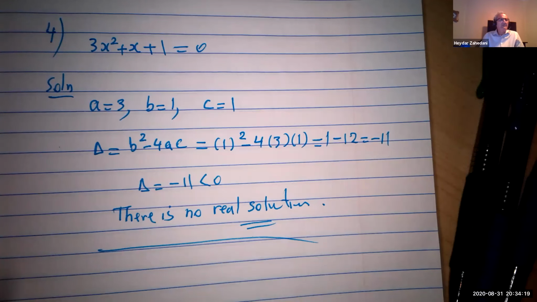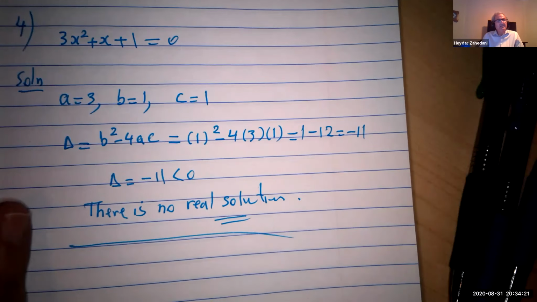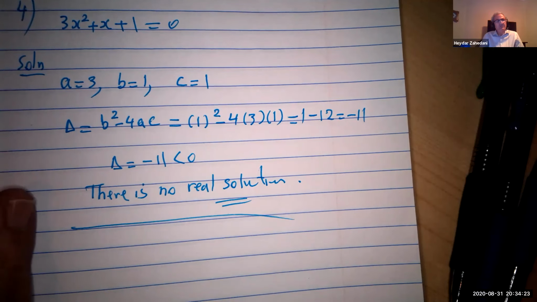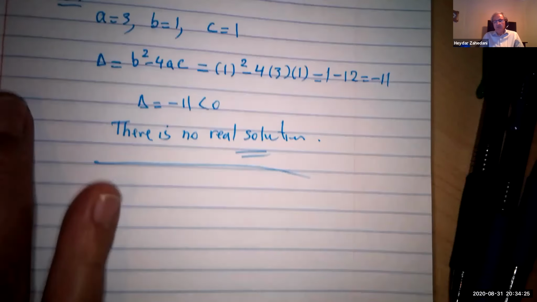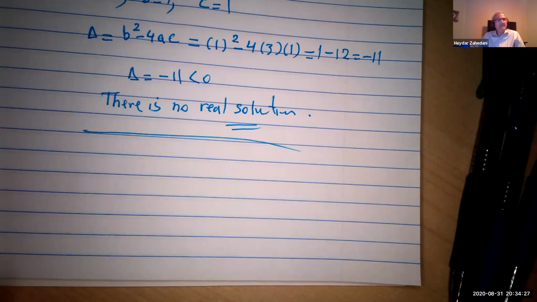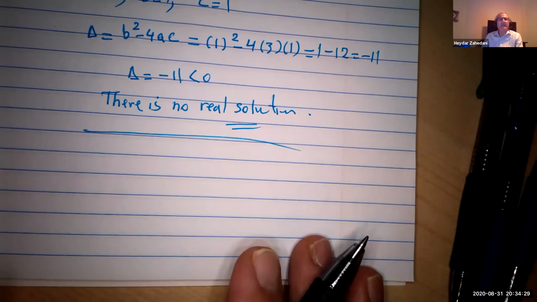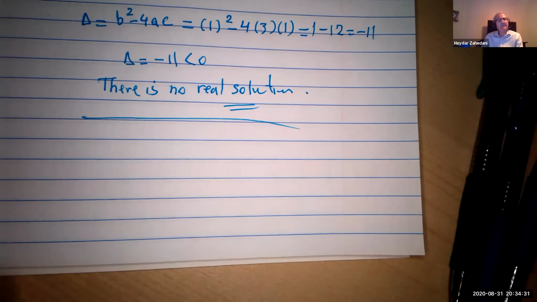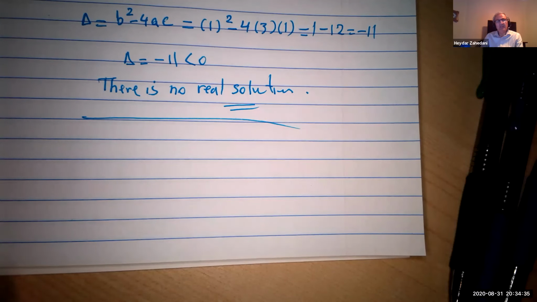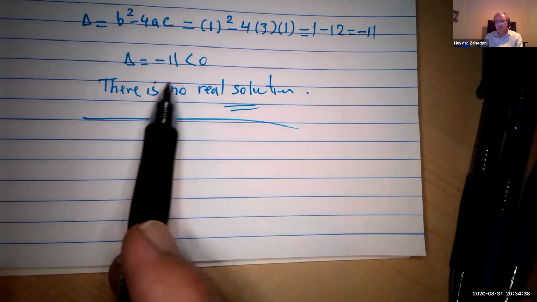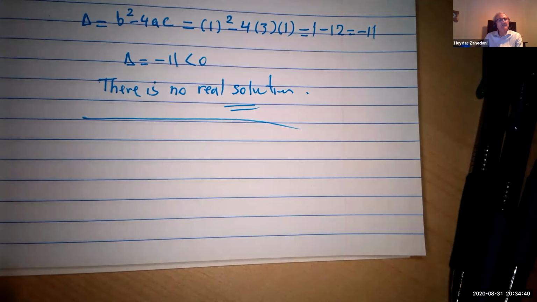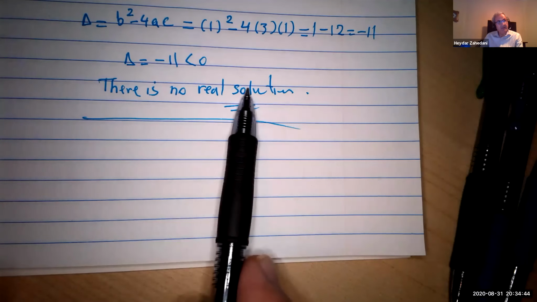You may have seen the complex numbers before, but officially, we're going to see them in this course. So we give a description of those numbers, and then we come back and solve the equation. If they ask you to find the real solutions, you're done. But if they ask you to find real and complex solutions, then you are not done.